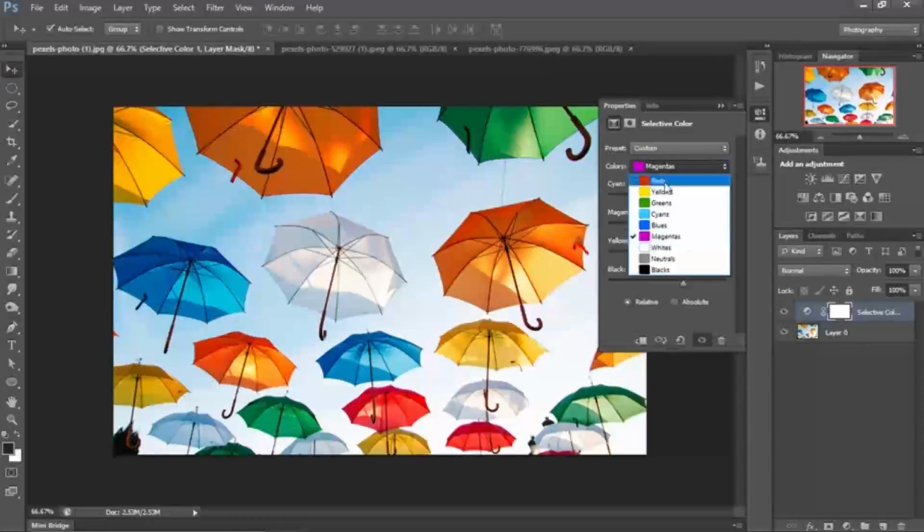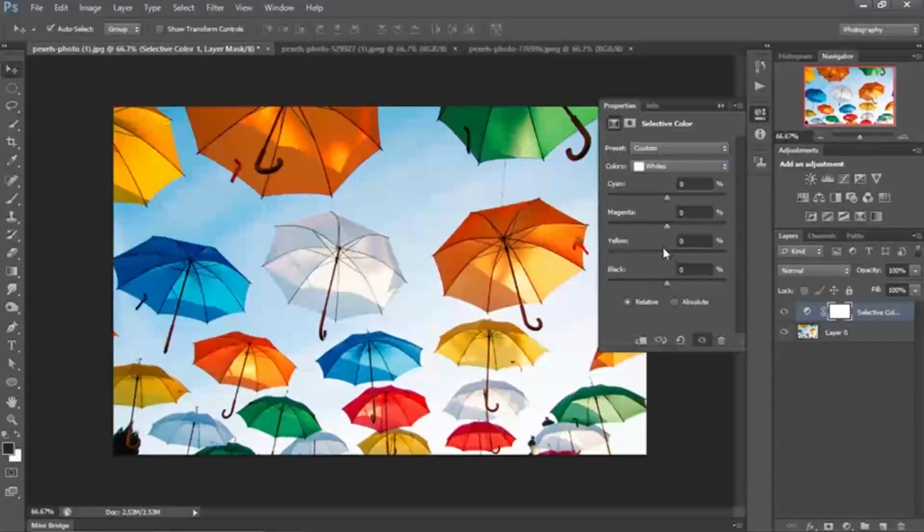Now whites, you can look at them as the highlights, or the brightest pixels, or the whitest pixels in the image. So if, for example, you see that the whites need to cool down a bit, you can decide to add cyan to the image, and as you add cyan, you'll see that they'll become a little bit blue. Or you take down the yellows. When you take down the yellows, again, it will make a very subtle difference.